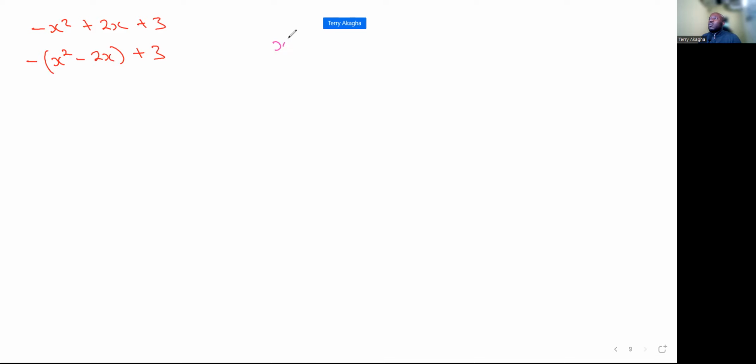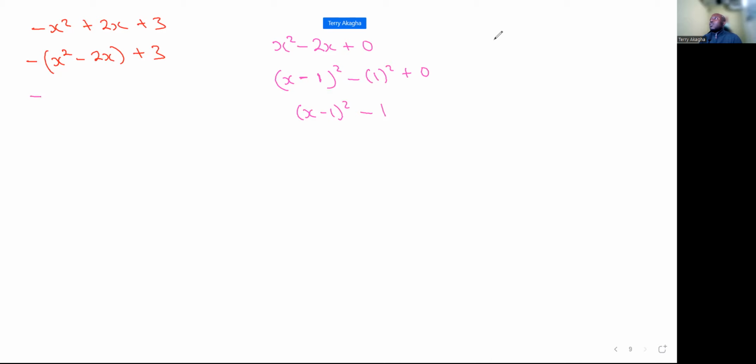So we're having x squared minus 2x. Then the c is what? 0. You open a bracket, you put the x, and you put squared. The sign here, you write it down here. 2 divided by 2 will give you 1, minus 1 squared plus 0. And that will give you x minus 1 squared minus 1.